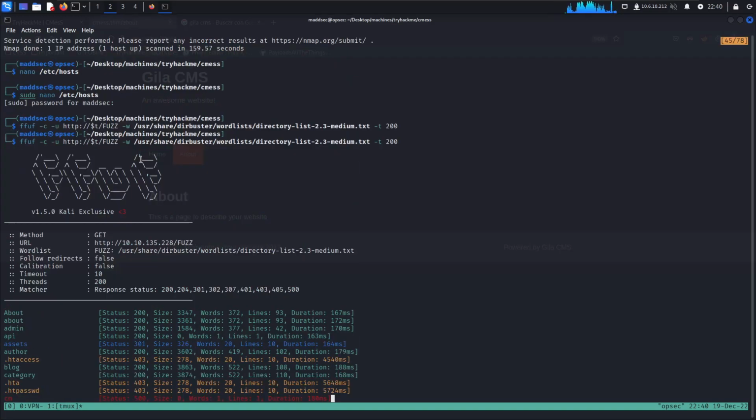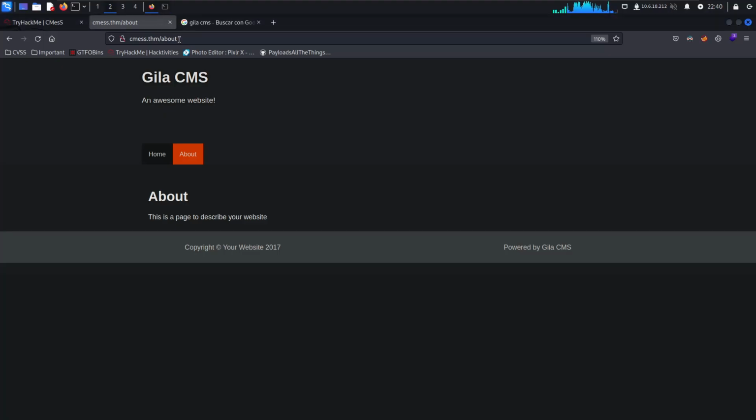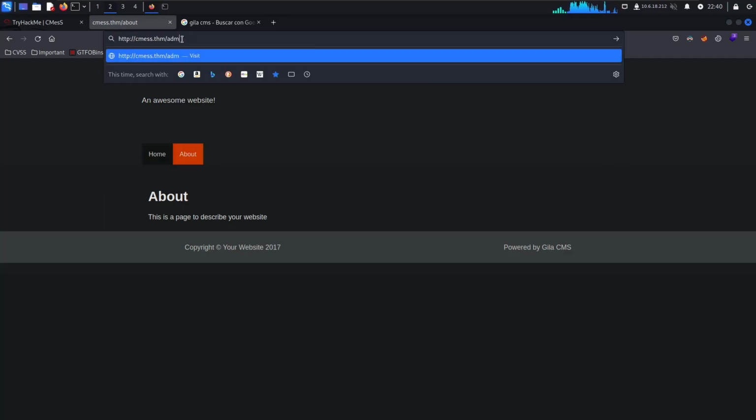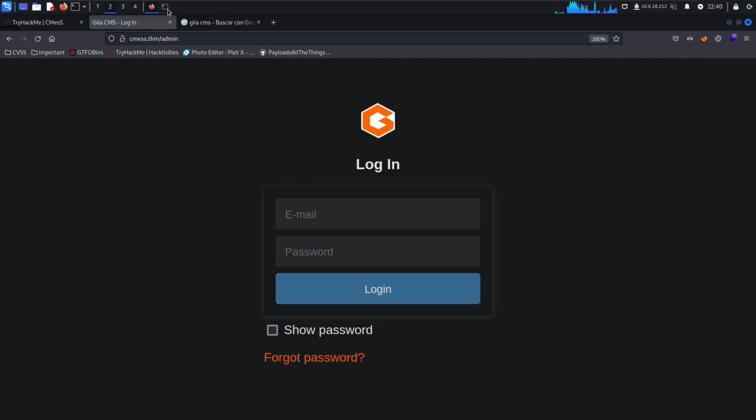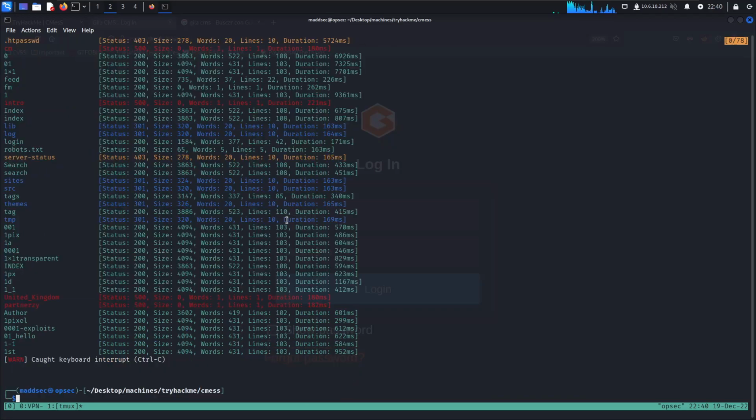Well, we see we have a lot of results here. We have an admin, for example. The API endpoint looks important. Well, we'll have this, right? So this is for a reconnaissance phase just yet. And to end the reconnaissance phase on this website, obviously I should have finished scanning, or fuzzing, the whole wordlist.